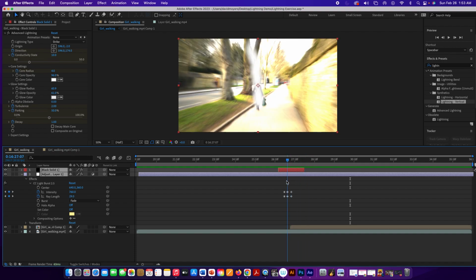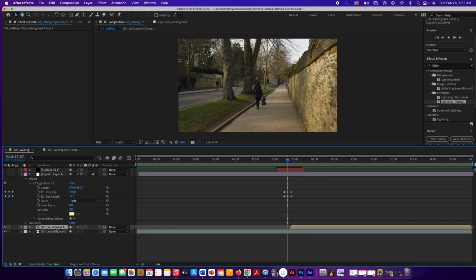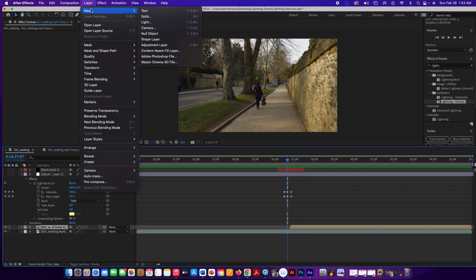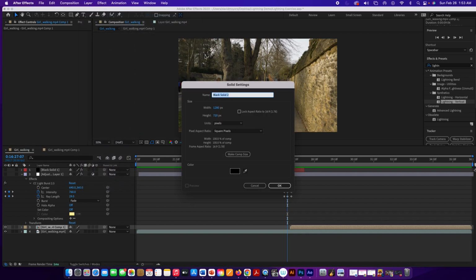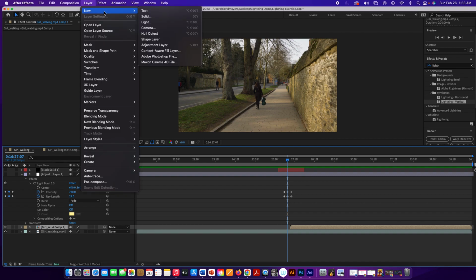All right, so the next thing I'm going to do here is I'm going to turn this off for the moment. I'm going to turn both those layers off. And come down here, and we're going to make a new solid layer. Okay? And not a new solid layer. I apologize. We're going to do a new shape layer.